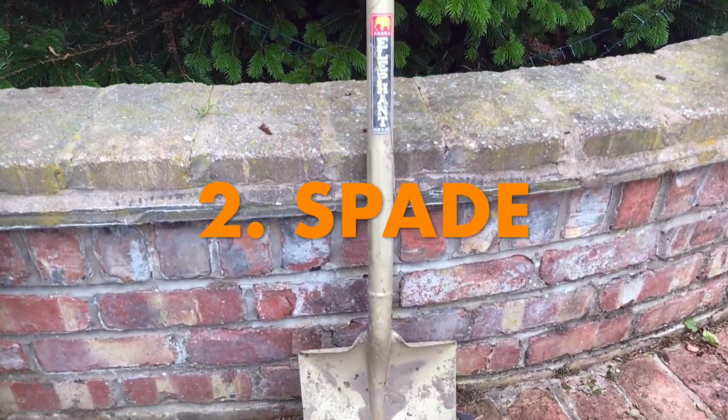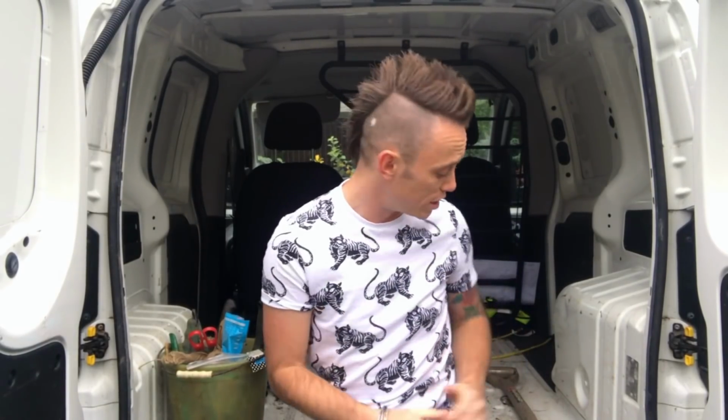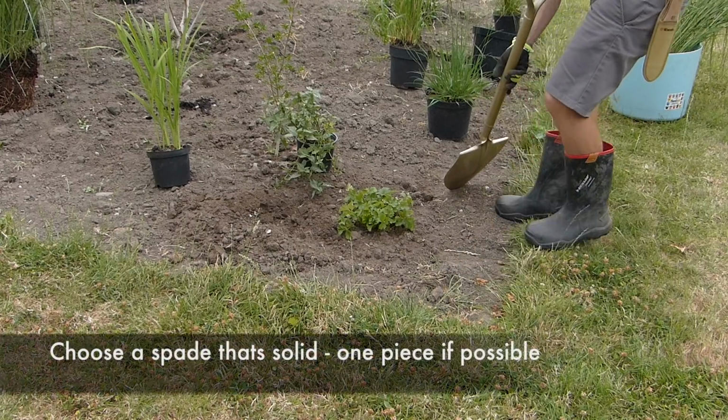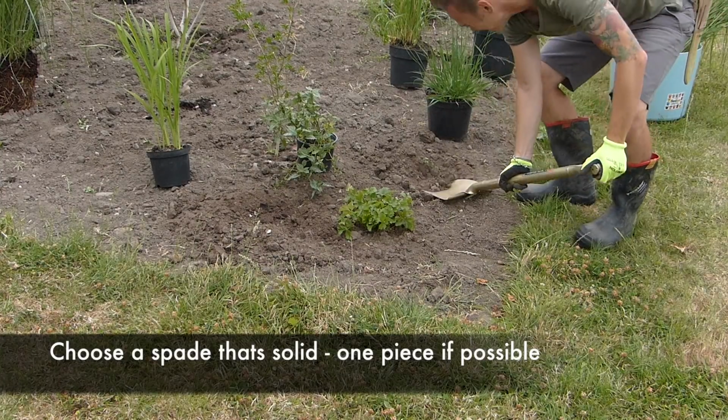The next tool you're going to need is a garden spade. So once you've got your trowel and you've started gardening, the next one you need to move on to is a spade. Now here is my golden Japanese spade, which looks incredibly fancy. But really, all you're looking for in a garden spade is a solid forged spade. So you don't want anything that's going to buckle under too much pressure.